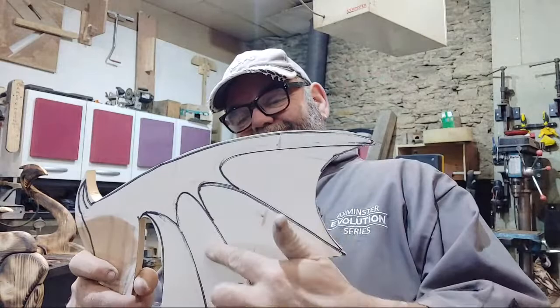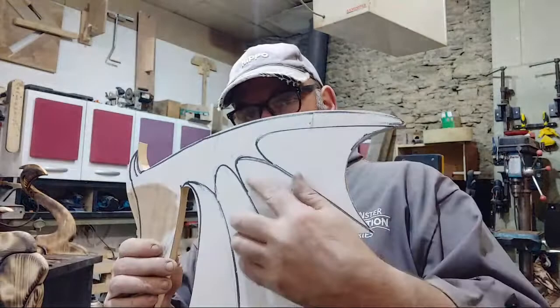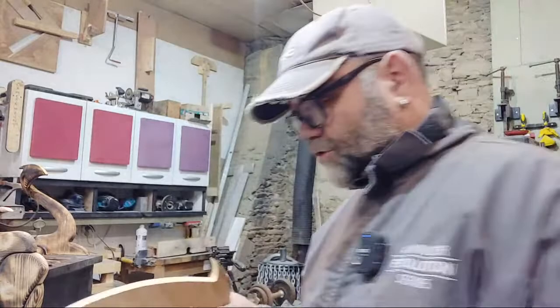And once I cut them out, before I do the intarsia bit, I'm going to sand all that paint off, because we don't want the paint on, do we? It'd be silly. No paint on it, thank you very much. So here we go, off to the scroll saw. It's a bit of a trek. Yeah, there we are.